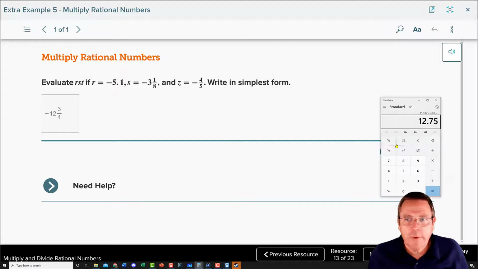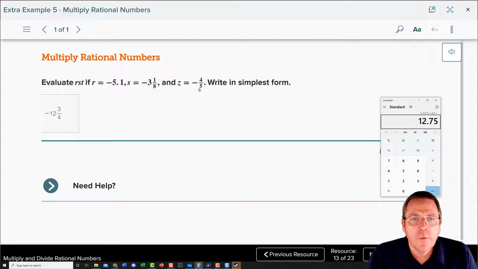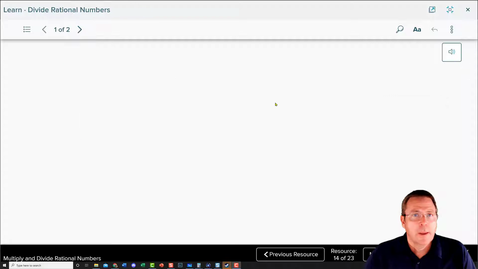Yes, I clearly mistyped something there because it is 12.75, and look at this. Even though they gave us a problem where I thought they wanted us to find the fraction or decimal version of it, they actually went after the fraction version, which is what I would have done if I had really been in charge of the problem.